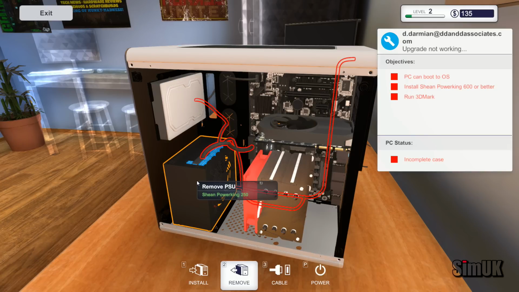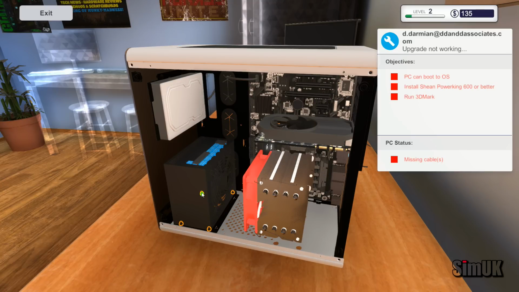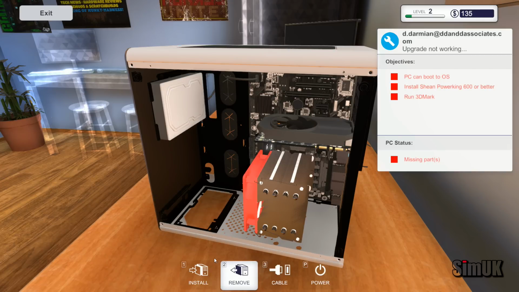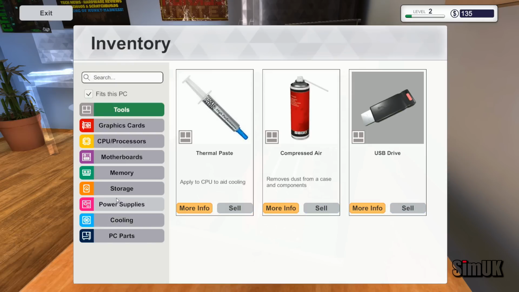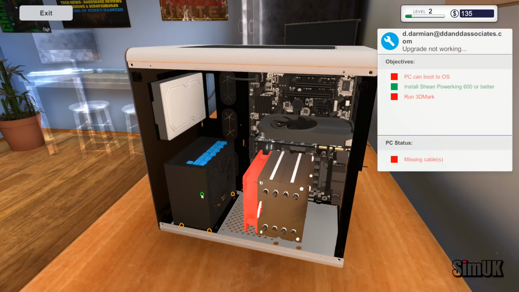Now, I do think that perhaps it would have made sense not to tell us that the PSU was causing the problem, because half the fun of fixing PCs is figuring out what the issue is. It's like two screws there, that's weird. Okay, we go to install power supplies, 600, in we go.